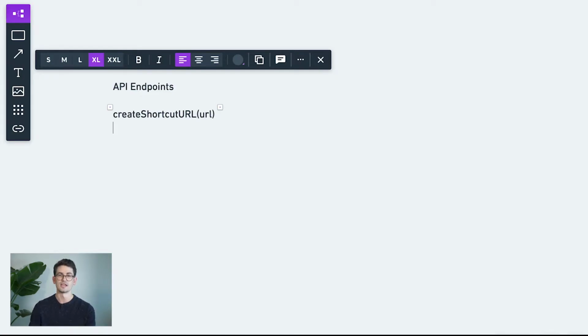We're also going to want a way to visit this URL and then retrieve the URL that we're going to be redirected to. So I'm just going to call this get original URL. And this will take in the shortcut URL.